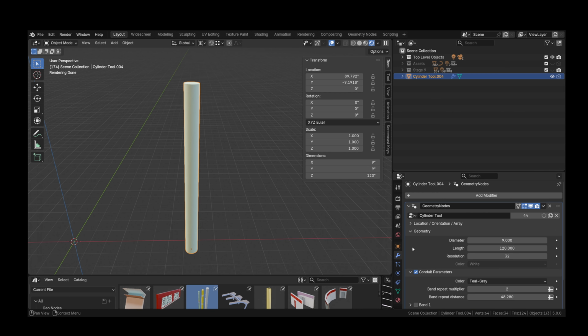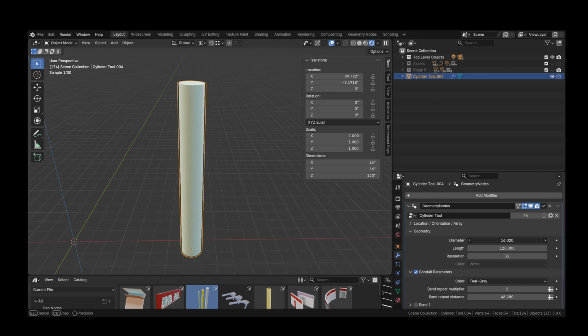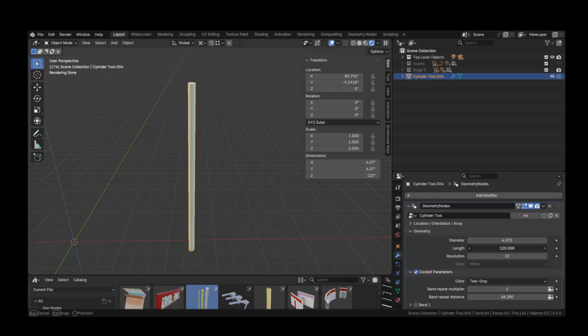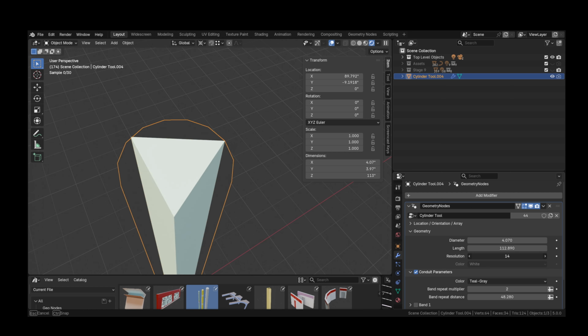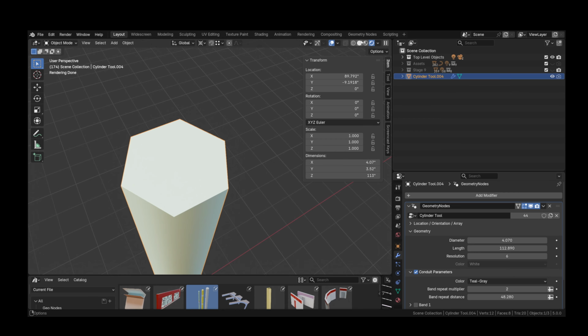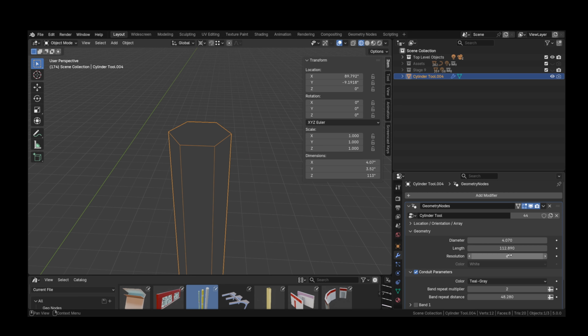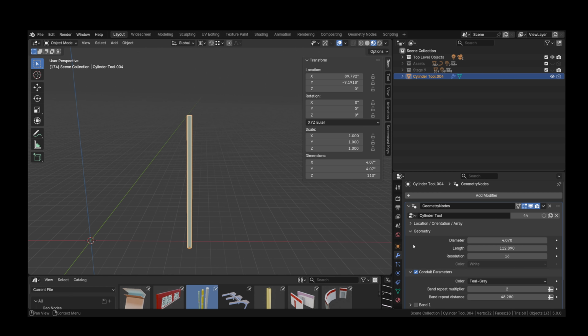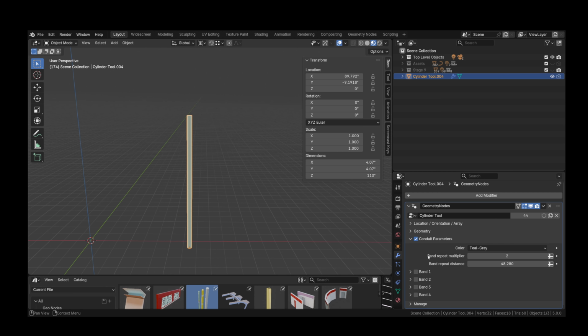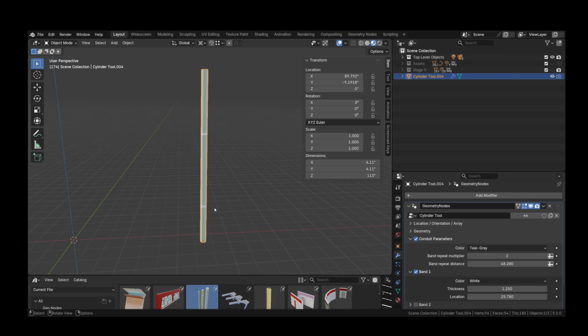Under the geometry portion of the panel, I can change the diameter, the length, and the resolution from a very fine resolution to essentially a triangle. And again, this is adjustable because you want to balance between what is visually looking good and how much work your computer has to do. I usually get by on this one with 16. And you could start adding the different colored bands that make up your conduit. You can look at a screen capture as reference and follow that.